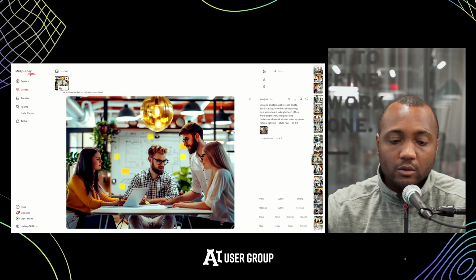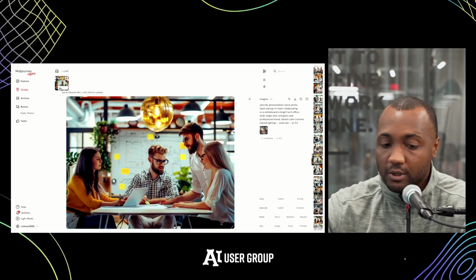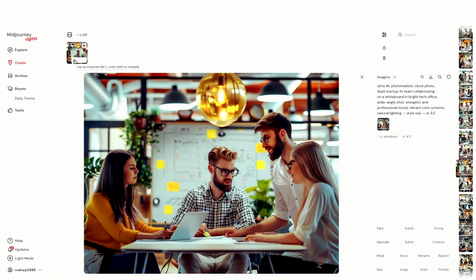Okay, here it goes. Can you guys see that? It's pretty tiny, but I'm hovering over, and this is actually kind of cool. They've added the character reference into the GUI. Whereas previously I'd have to use the ref parameter and then choose the character weight, now I can just jump over, select the image, and then choose from these options. We've got the character reference, the style reference, which will copy the style of the image, and then the image reference. But we want to keep these characters. And so the cref is now replaced by that.